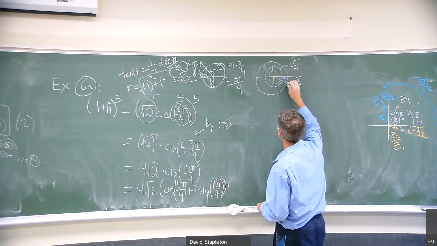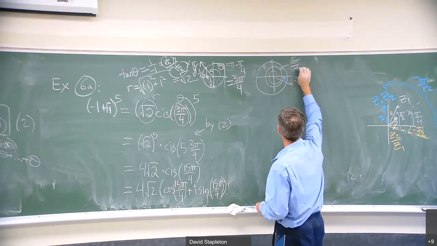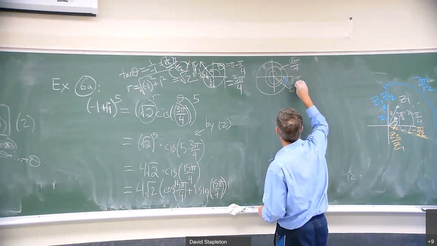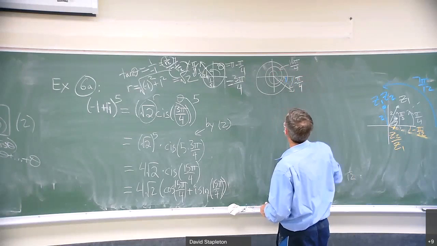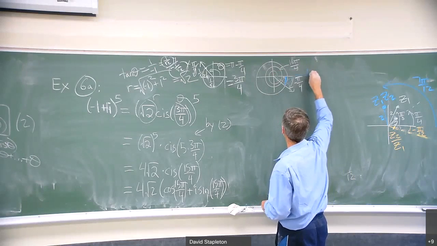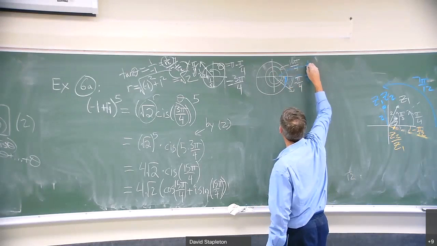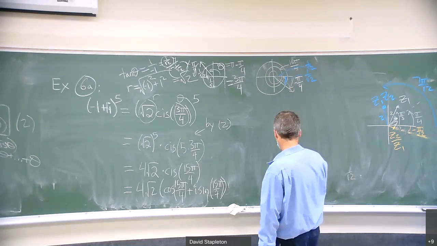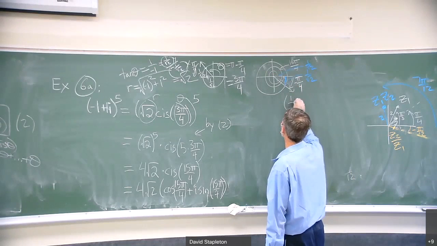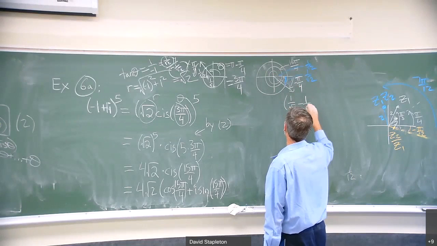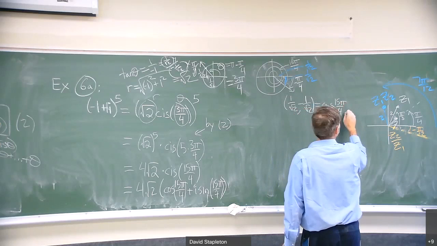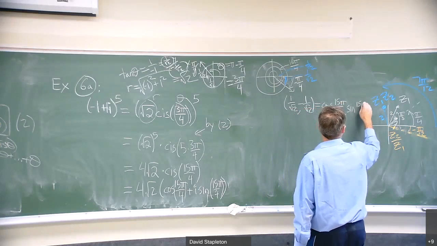So I dropped the perpendicular here, and I noticed, should have drawn that a little better, it's split the axes here. It should be halfway between. And now I drop the perpendicular. This is a 45, 45, 90 triangle. This length is 1 over square root 2, and this length is 1 over square root 2. I observed that cosine and sine, respectively, are the coordinates 1 over square root 2 and minus 1 over square root 2. That's the cosine of 15 pi over 4 and the sine of 15 pi over 4.